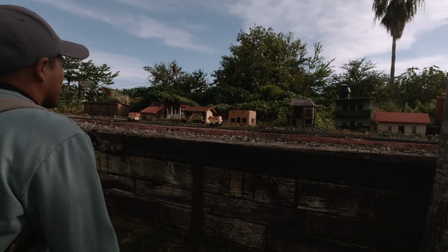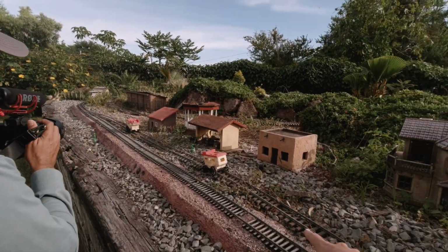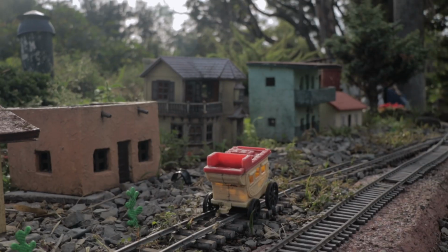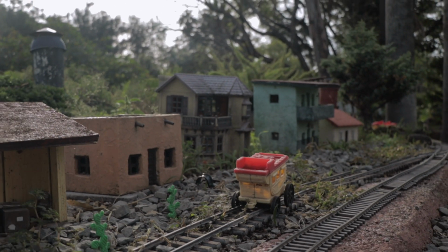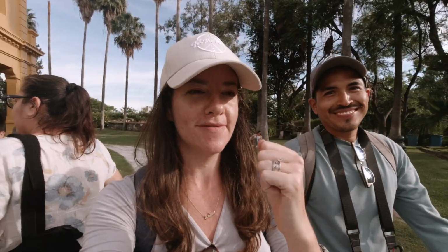To be honest, I don't know if it's worth the walk over here because it's quite far from the Malecon. Gracias. The police officer was kind enough to escort us. Let's go look at the replica. Cool. So the train station must have run past all of these houses. Honest review of the train station, can't really recommend it. From the outside, this yellow building is beautiful, but other than that... Maybe Thomas wants to come. Choo choo.